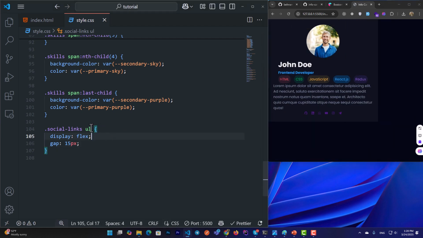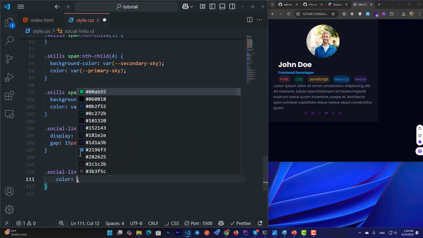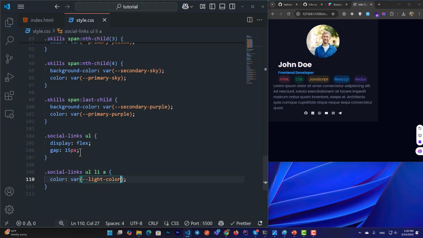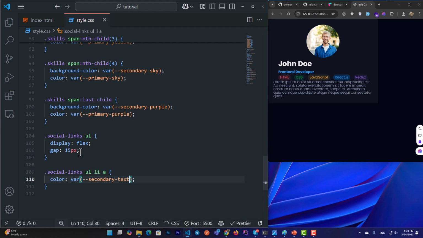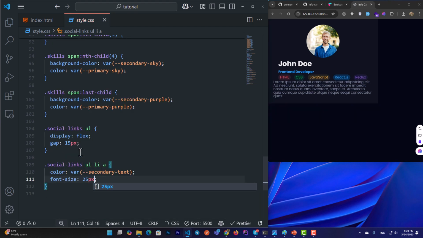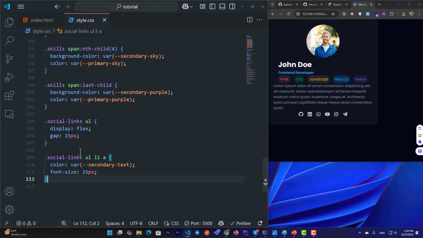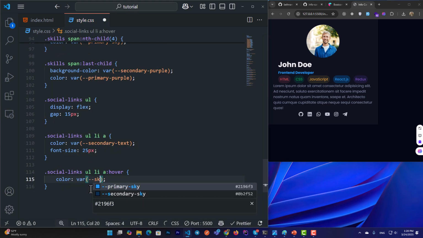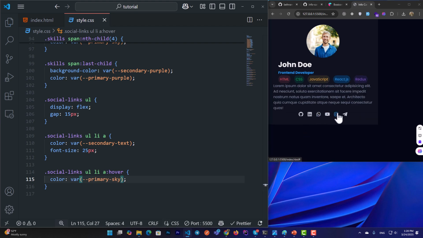Then I'm going to say social links UL LI A. Color should be var, light color. No, light color is not suitable. Let's say secondary text, better. So the font size should be 25 pixels. That's it. And now I'm going to give it a hover. Color should be var, sky, primary sky.